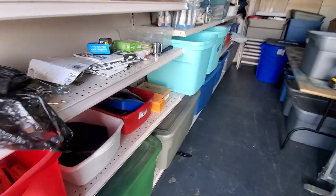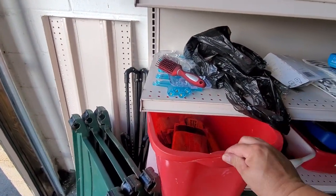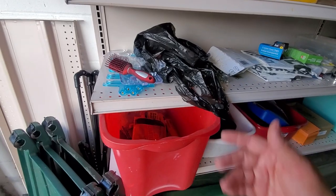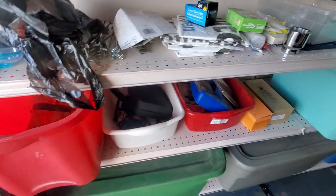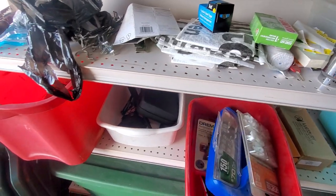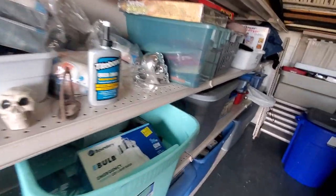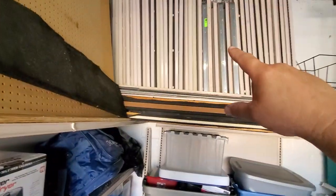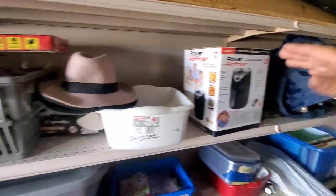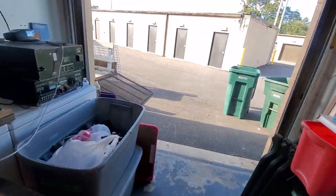I'll bring a whole bunch of these little totes and organize by category. Like this one here is just painting stuff — whenever I find painting stuff, I put it in there. This one is all Dremel stuff, and that's all the GoPro attachments. I have all this shelving here and up top, so I can make these smaller totes fit and just kind of do what I was doing to the shop, keeping things organized as I go through everything.